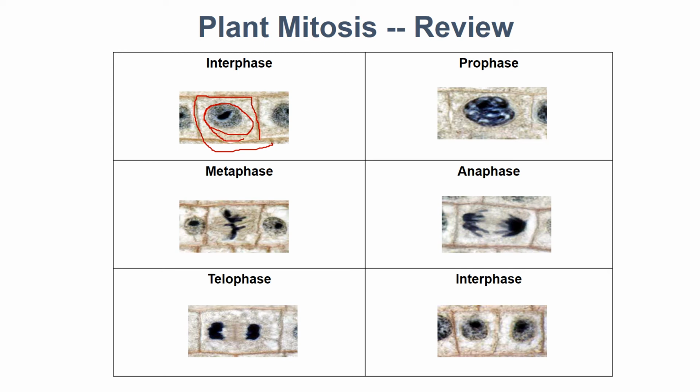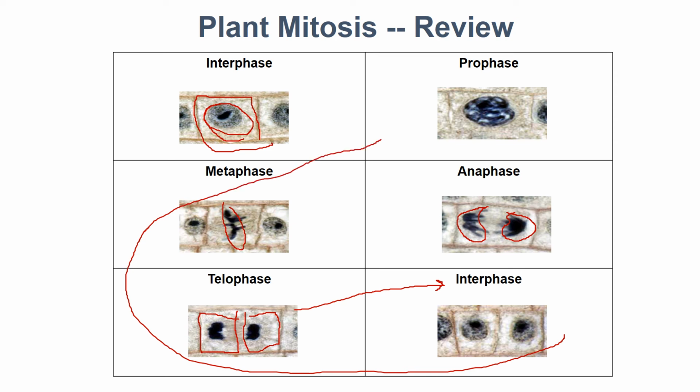Prophase, the nucleus begins to disintegrate. Metaphase, the chromosomes are lining up at the equator. Anaphase, you've seen that, and this is a real picture, of course. The chromosomes are being pulled apart, going to either side. And then you have telophase, and cytokinesis is going to occur right here to split it up. So ultimately you'll have two genetically identical cells. Then it goes back to interphase, and after a while it wraps back around and does the whole cycle over again, back to prophase.